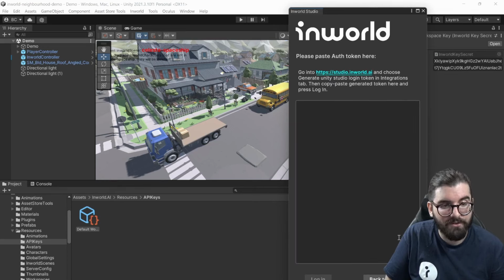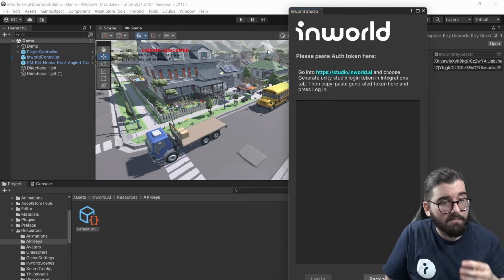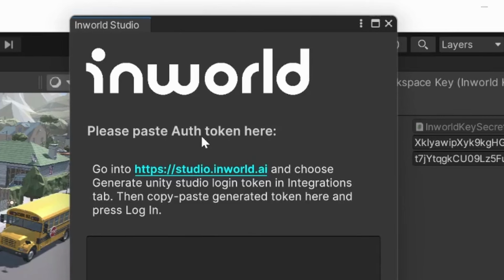So how do we do this? Upon clicking the login button, you will see, please paste the auth token here. And then it gives us the instructions to go into the studio.inworld.ai and choose generate Unity Studio login token in the integrations tab.